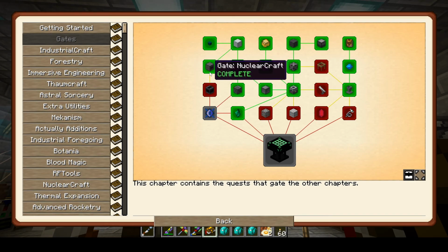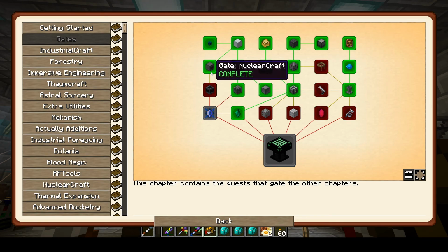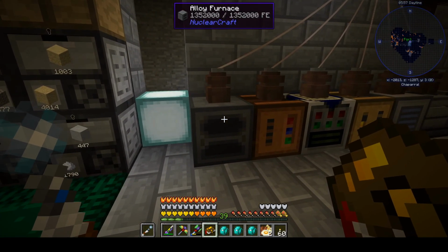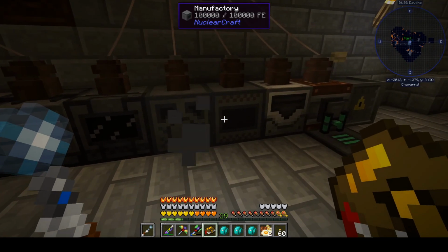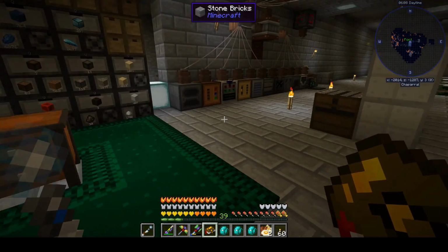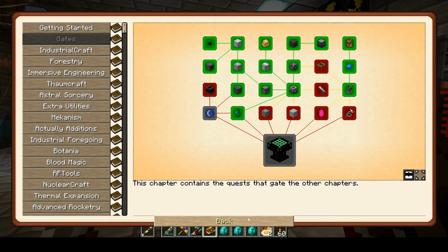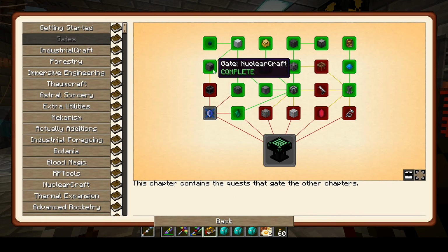My power is okay now, but it's quickly going to go bad as I start going into nuclear craft, because I noticed that the alloy furnace is just beautiful, but it's an energy hog. Same thing with the manufactory. It's fast and powerful and does cool things, but boy does it suck power, as you would expect in something that wants you to make a bunch of power. So that's the other thing I'll have to figure out.